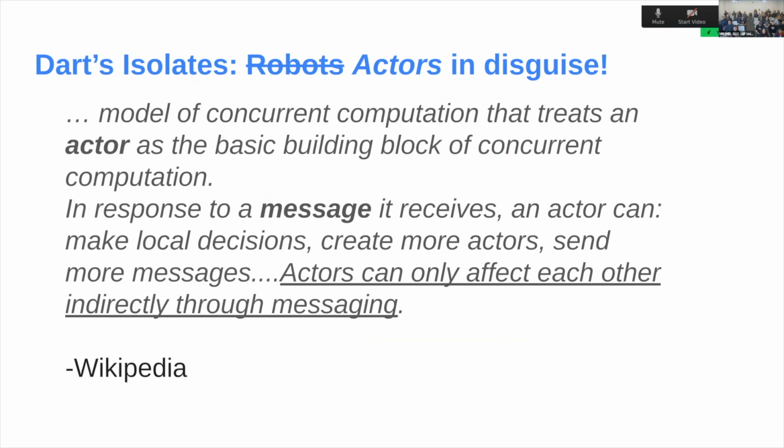Now, for those of you who don't know what the actor model is, this is what Wikipedia has to say on it. I've condensed it down, it's a very long article, but essentially it comes down to concurrent computation being done by actors, and actors as the basic building blocks of the system. Now, actors respond to messages. They do things, basically business logic. They carry out actions based on those messages. They make decisions. They can create more actors, and they can send messages on to other actors. And the key thing there, because I'll say this a number of times, is that actors only interact via message passing. They don't directly interact with each other. They send messages to each other.